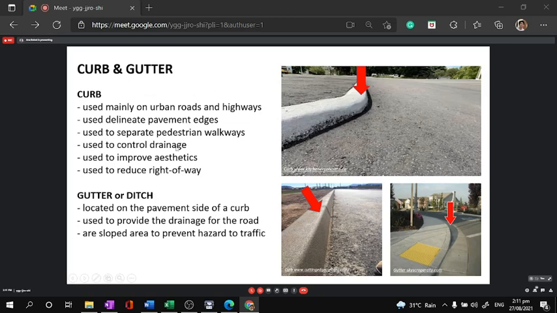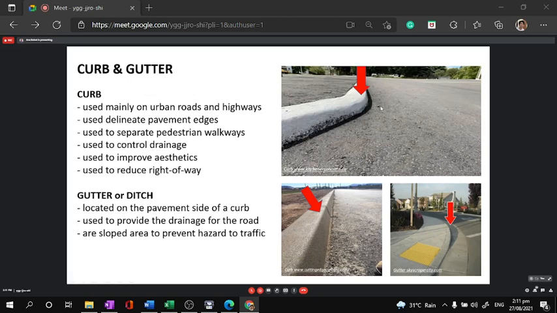It actually helps to separate the pavement of the traveled way from the pavement of the pedestrian sidewalk. Okay, so it separates the pedestrian then from the actual travel lane so that pedestrian can safely maneuver on the sidewalk their movements for walking. And then of course, part of that is to help support the gutter. So the curve is used for control of drainage. And it's also used for aesthetic.